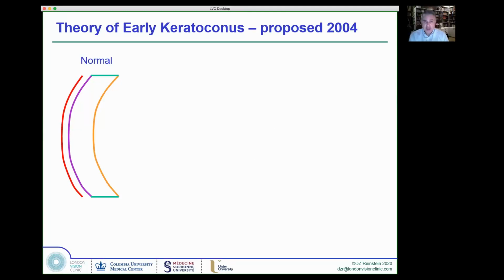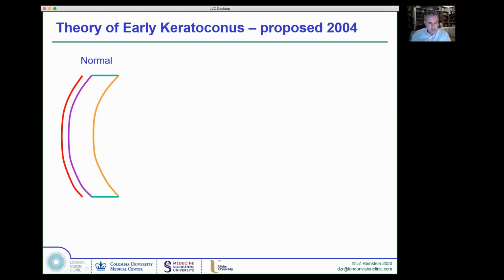It went through all the stages of Schopenhauer's stages, that all truths pass through three stages. First, ignored. Second, violently opposed. And third, accepted as inherently obvious. And I'm lecturing to you now, your residents and fellows, and you're hearing about this now. I still have colleagues who aren't quite convinced about epithelial thickness profile screening. But let me go through the theory as I presented it back then.